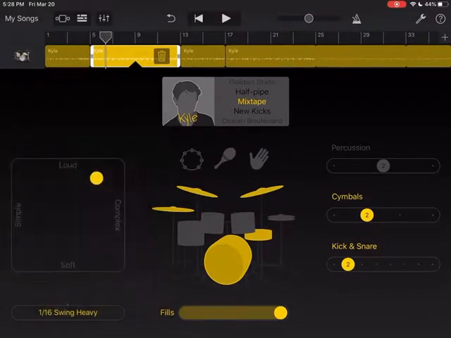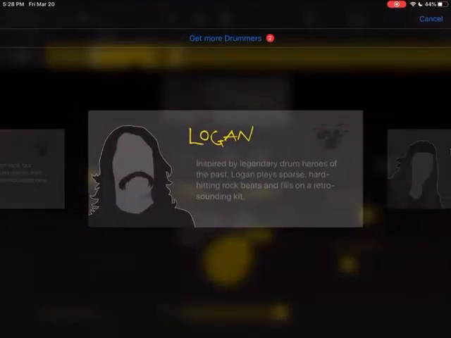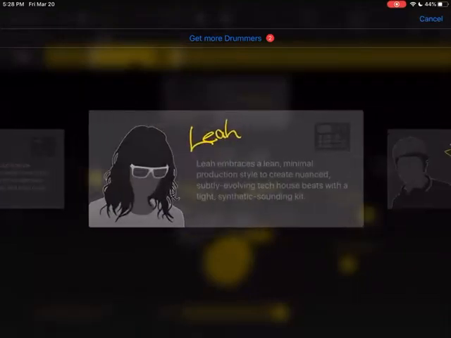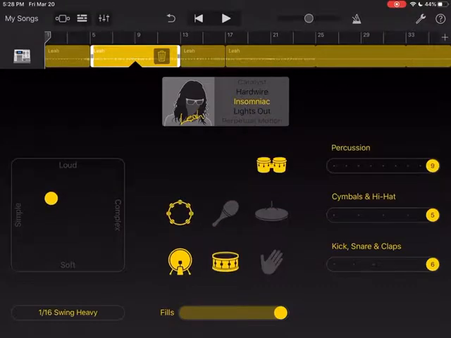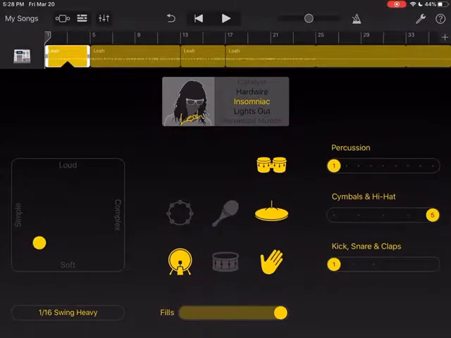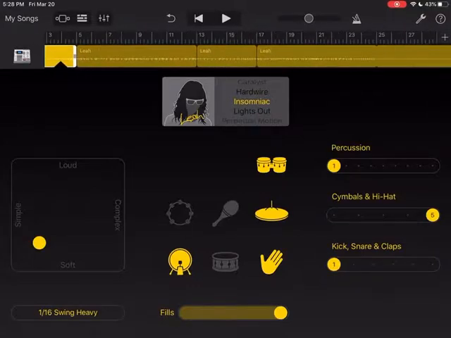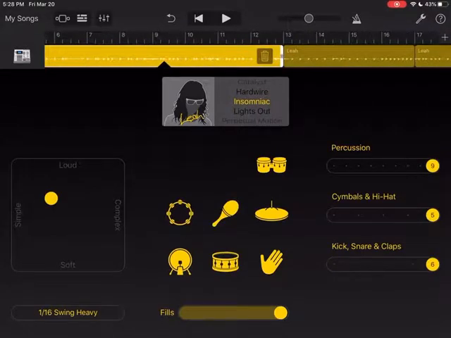So anyway, let's say I wanted to do an electronic drummer. I'm going to go back to Leah. And it's the same thing, same parameters. You just have different types of rhythmic instruments to choose from, right? So I got my 4-measure intro here, which I can zoom into by pinching if I want to. Oops. You can also move those around, but that's probably not going to be necessary.